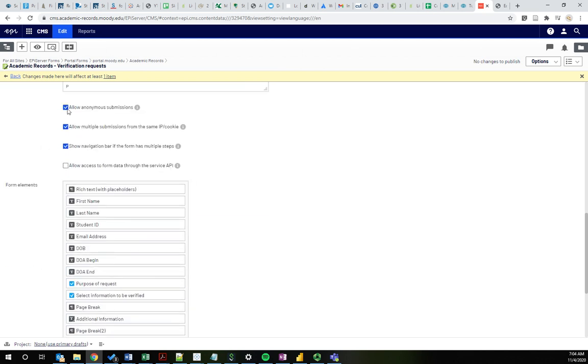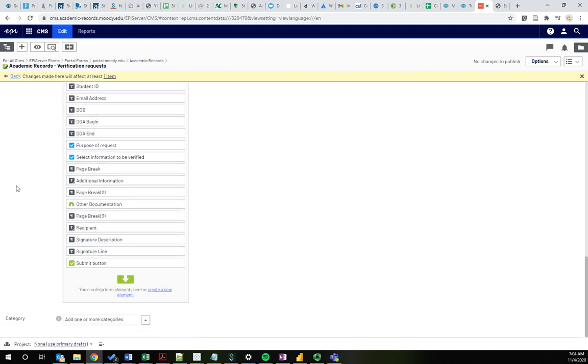Again, moving down the form, I recommend just copying these settings here. I don't know really what much of these do, and there's not a lot of utility to any of them, at least not now, and so I recommend just keeping it here. I don't really know what they do, so I can't really explain those, but I have found that unchecking some of these boxes can break forms and make them difficult to fill out, so I would just recommend these 4 boxes kind of look like this.